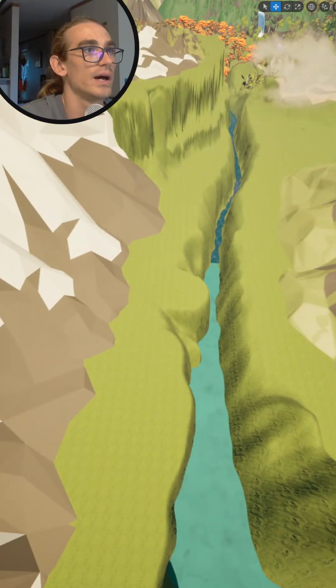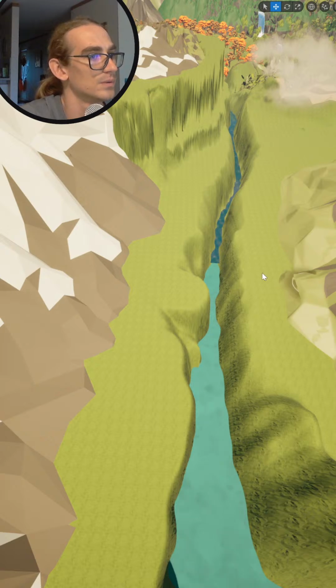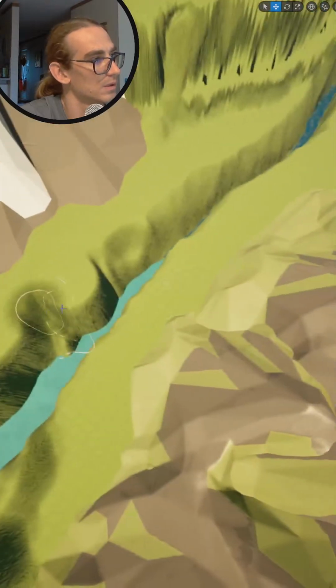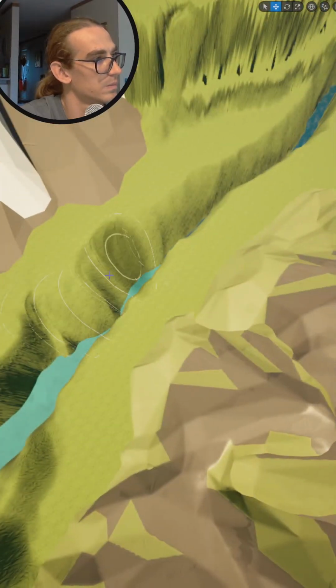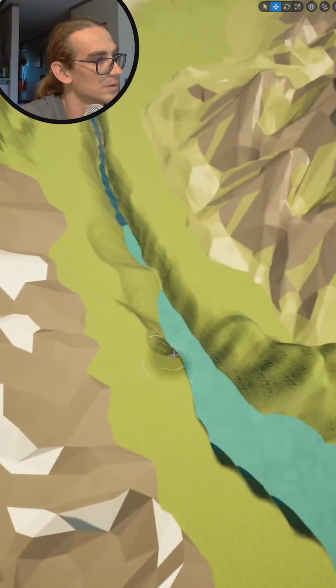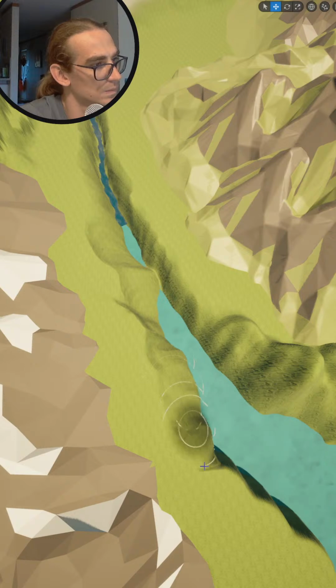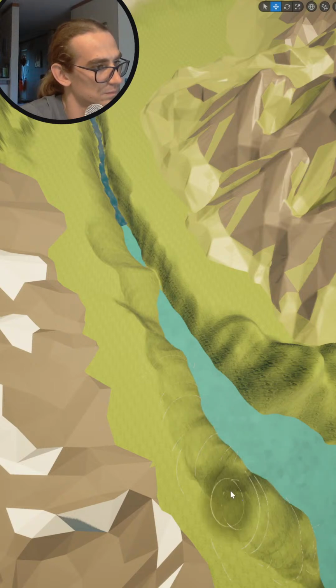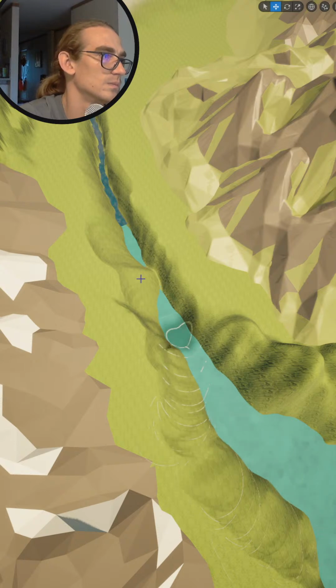We're going to add landscape erosion. And then this river is too thin.